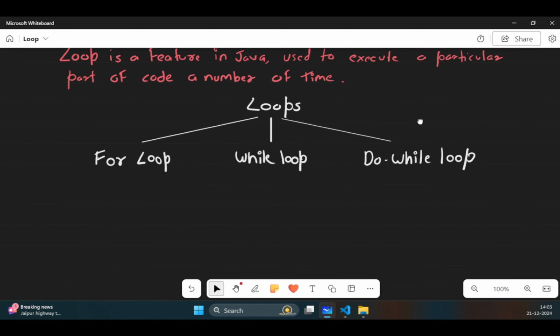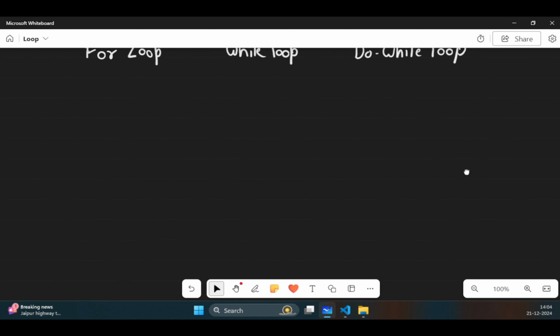Let me explain. Here is some particular code that is written.